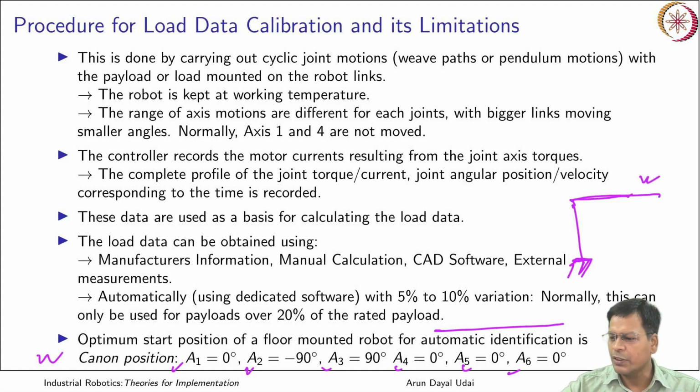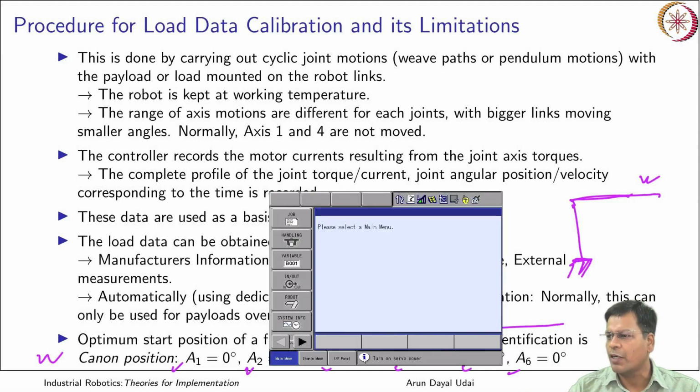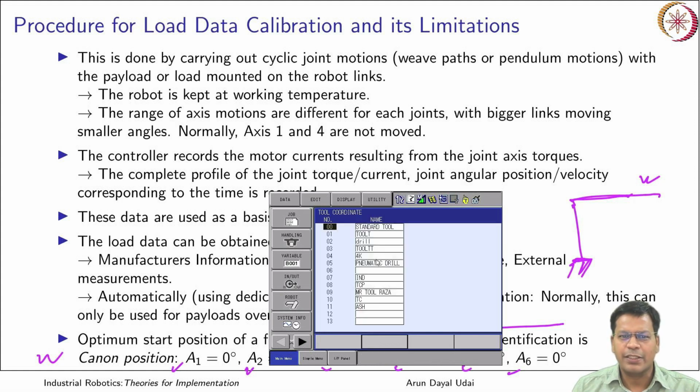Okay, so let me show you a small demonstration video, in which there is an application which is put into the robot controller. This is for a Yaskawa GP12 robot. So you see it is something like this, in which you have to start like this. This is the front screen of the teach pendant I have captured. In the next step I have just used the tool coordinate system which is to be taken.